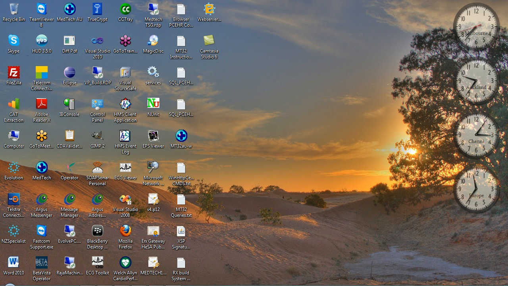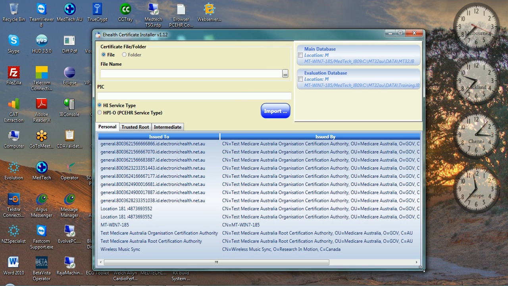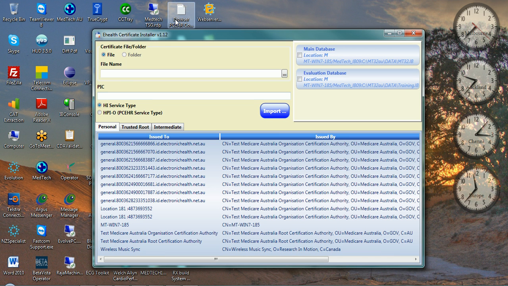To install the certificates, you use our certificate manager, which looks like this. On my test machine, there are many certificates that already exist, but I will go through the steps anyway.